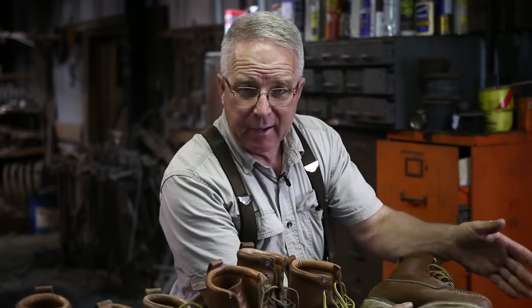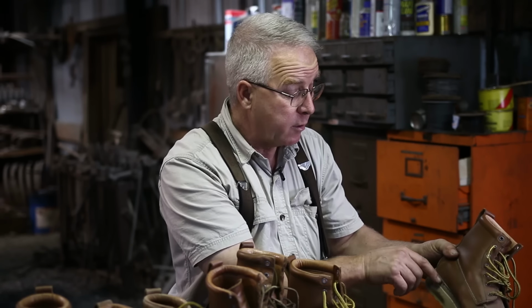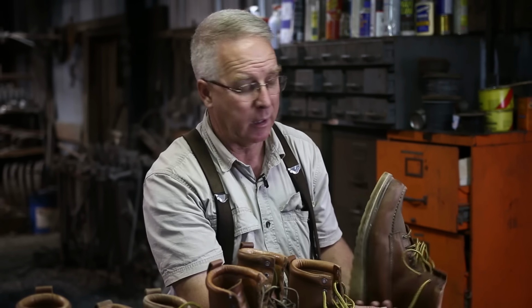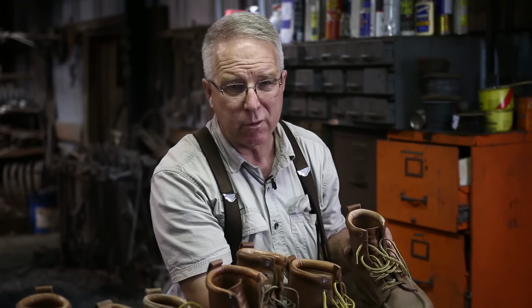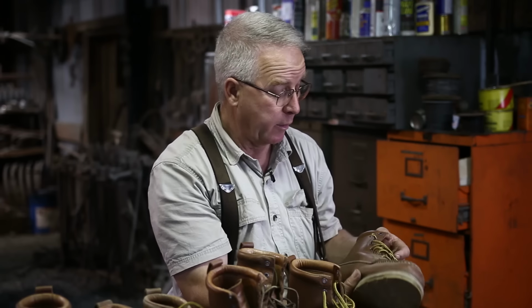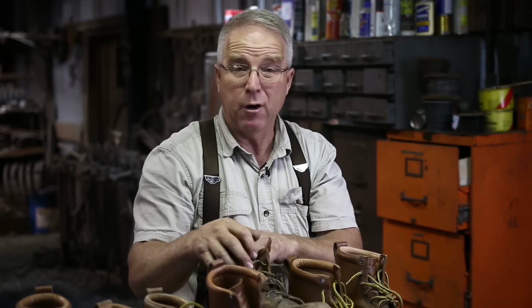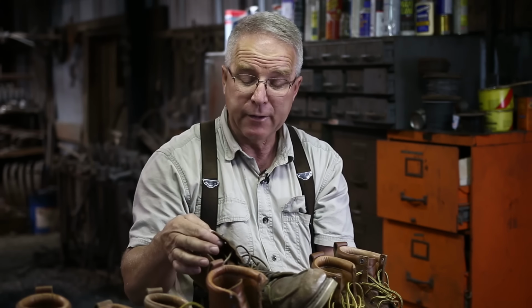On the downside, on the negative side of the ledger, compared to a Red Wing, this welt, you see that welt around there is plastic. I'm not bragging about that, but it only costs $72, okay? That makes it, I think, essentially impossible to resole. Now, I'm not a cobbler. I couldn't tell you for sure, but you know, that is what it is. It's eyes all the way up. If you're a hook guy, and there are reasons to like hooks in the top half of the lacing, you're out of luck. But the eyes don't tear out.